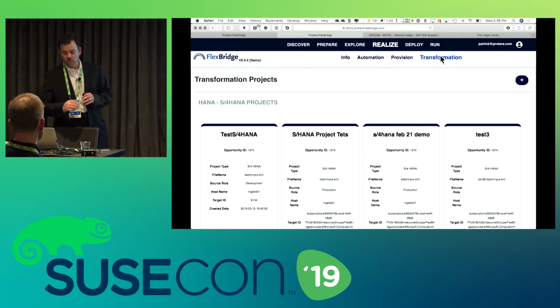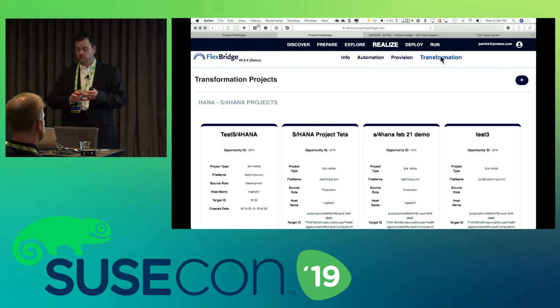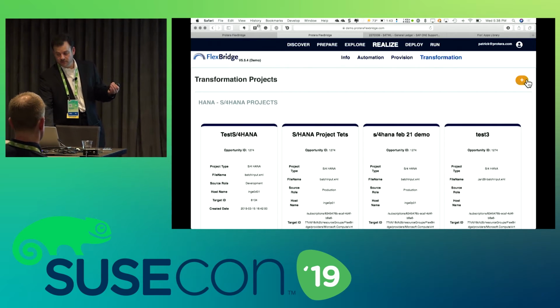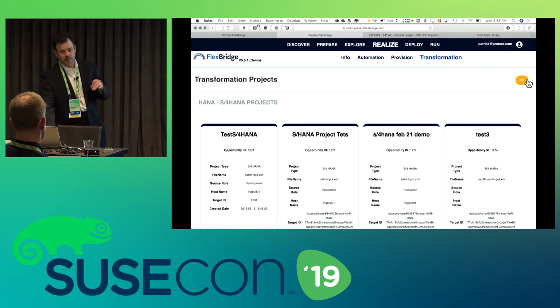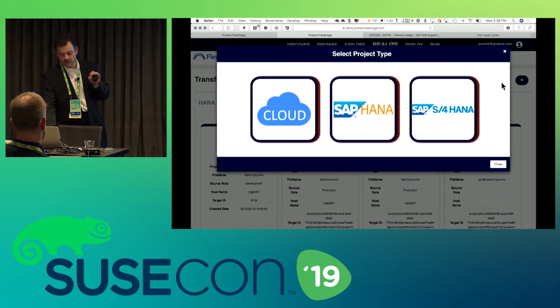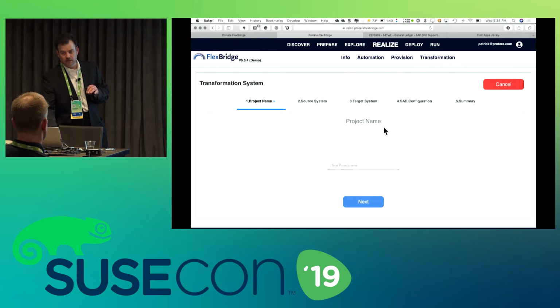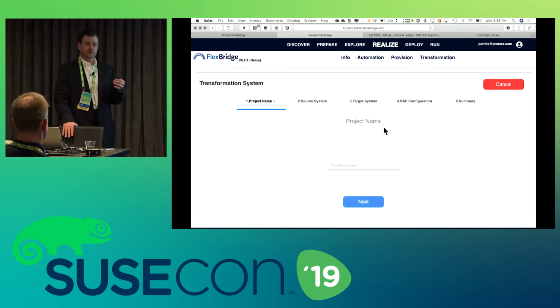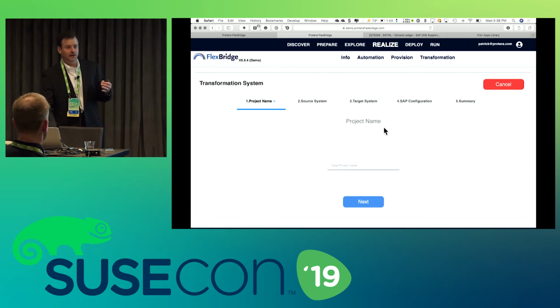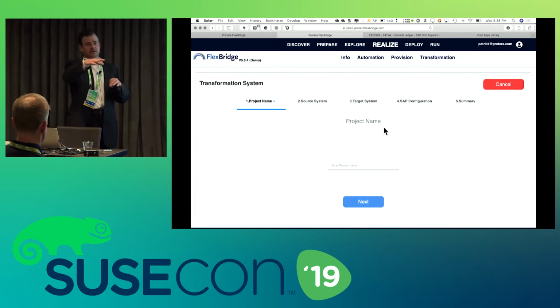This will do the system copy into Azure. It will do the transformation of the data into HANA, as well as the upgrade into S4HANA. All these pieces are done concurrently within this phase. I could do a HANA migration or I could do S4. And again, this is sitting on top of SAP's tool sets like DMO, so we're not rewriting that. It's a wrapper essentially on top of it.